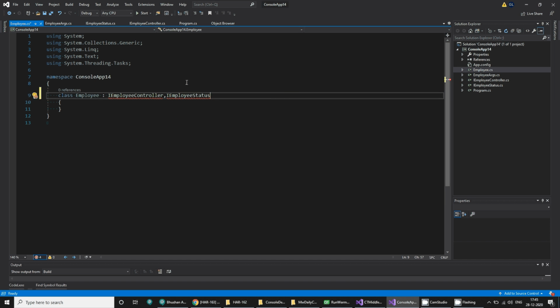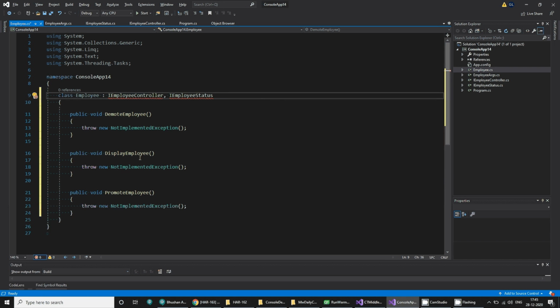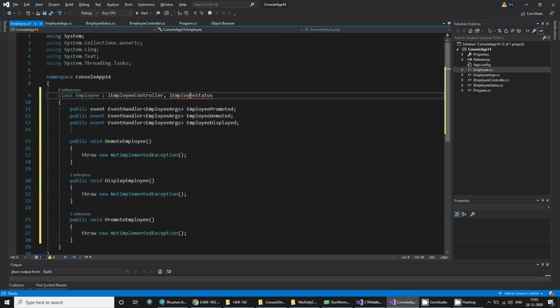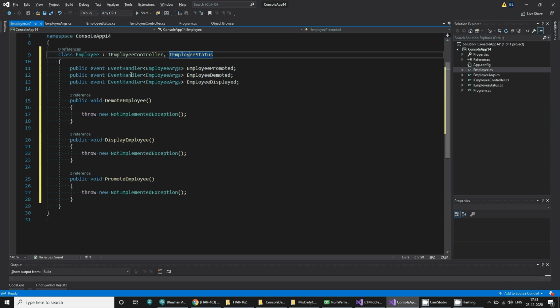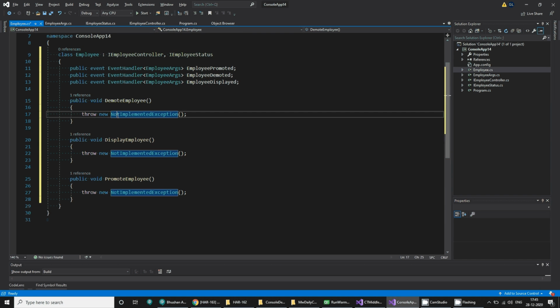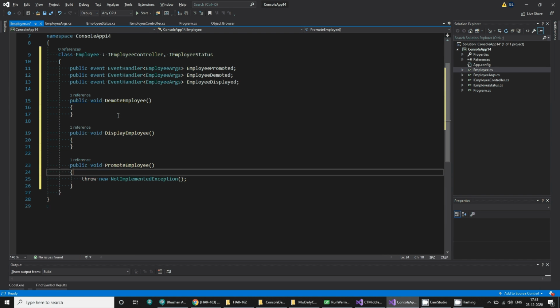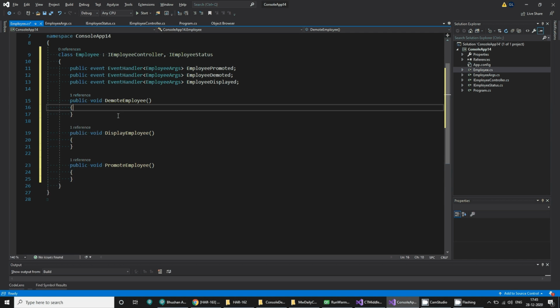So both the interfaces we are deriving from. What do they say? They force us to implement these methods from the controller and these events from the status interface. So this is forcing us to at least define these methods.